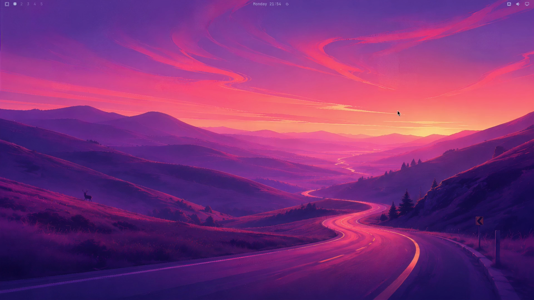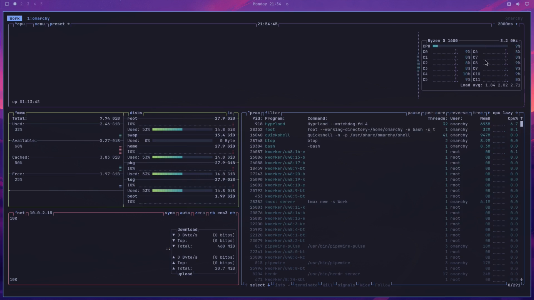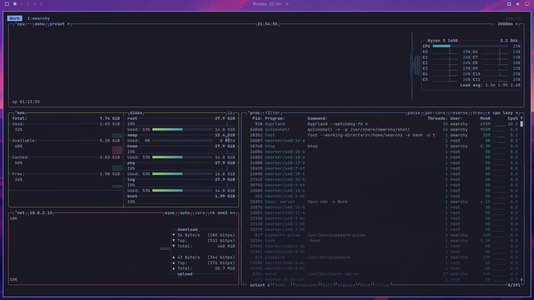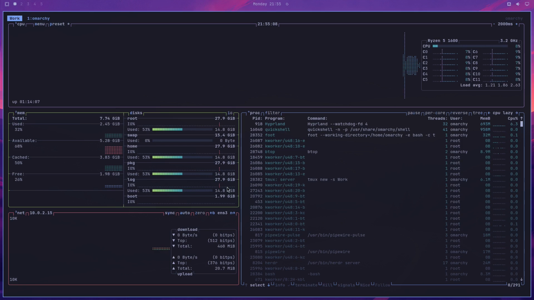Let me see real quick here if HTOP is installed. Nope. Is BTOP installed? Hey, BTOP is installed. So let's see, you can see we're getting a total of 7 gigs. How much is actually being used? 32% of total memory is being used. So it's running 2 gigs right now. I'm not sure why it's so heavy for what it is, but it's not working too badly. So that is actually not too bad.